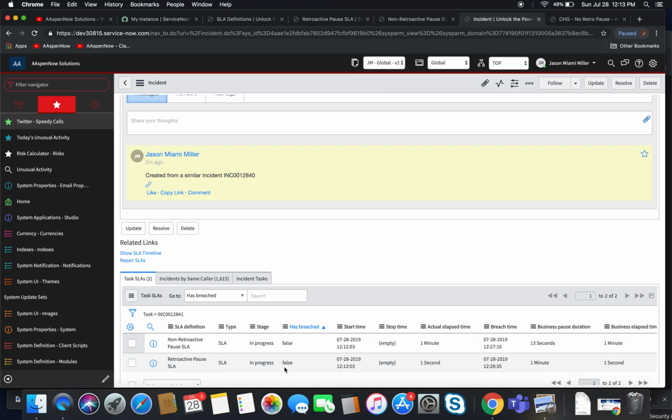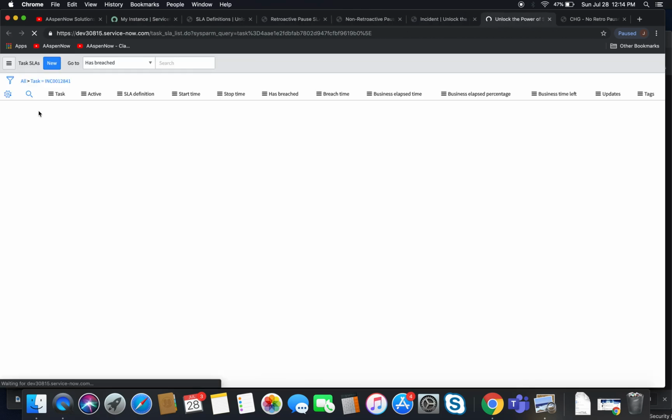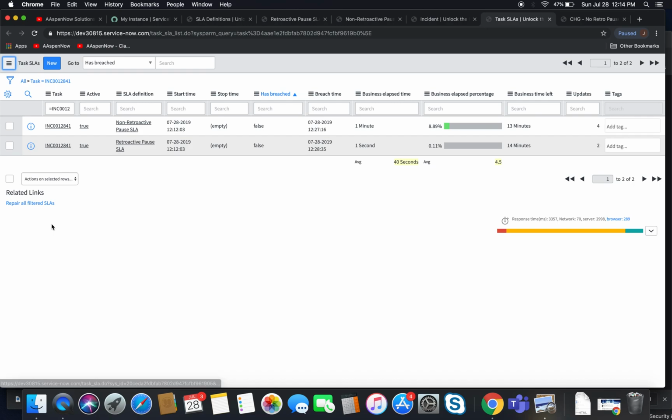Okay, it looks like it corrected it, right? Because the SLA is still active. It's still tapping into the SLA definition. So now we got it back out of there in progress. If we really needed to do some what I call surgery on this thing, what I would do is open this in a new window. And then at this point, you're going to have them filtered out. And then you see here, repair all filtered SLAs. So basically, the scenario would be like, if it made it to production, these things are stuck in pause.